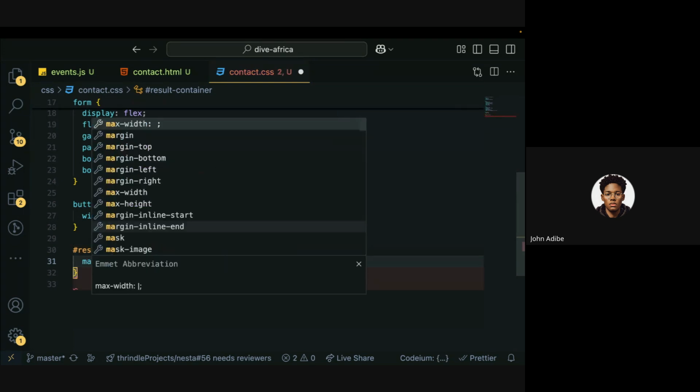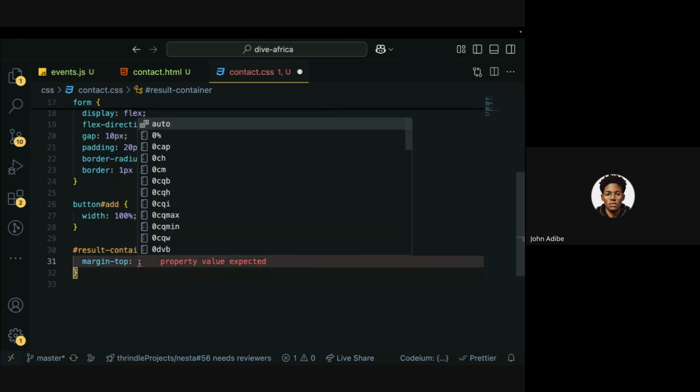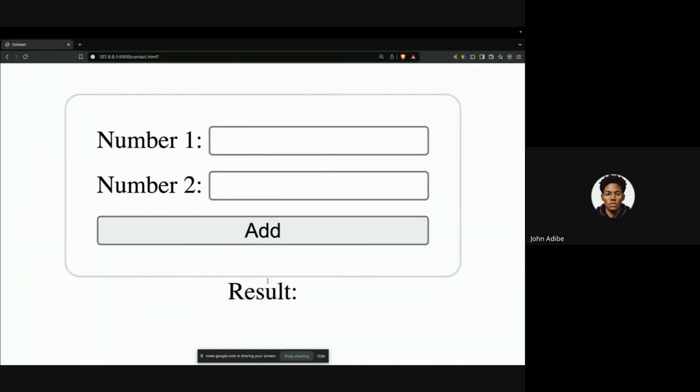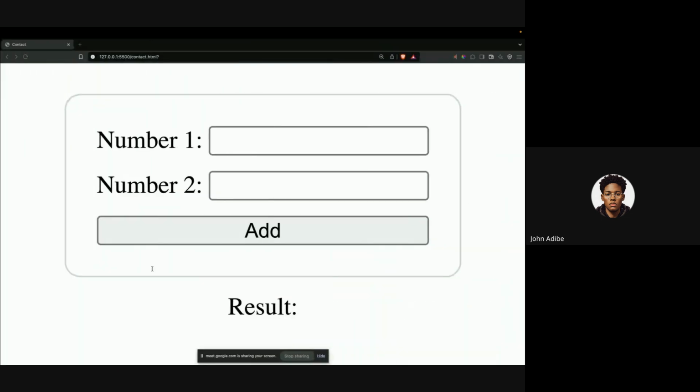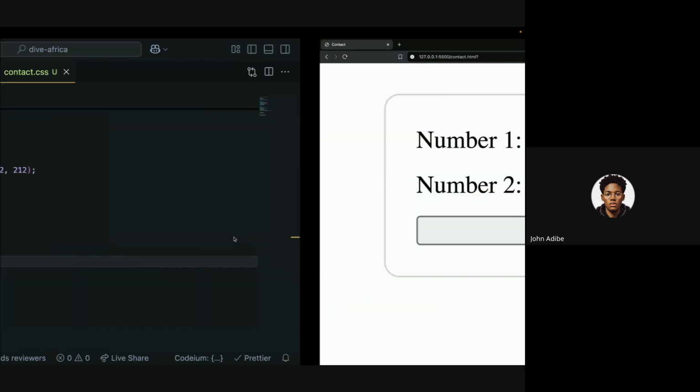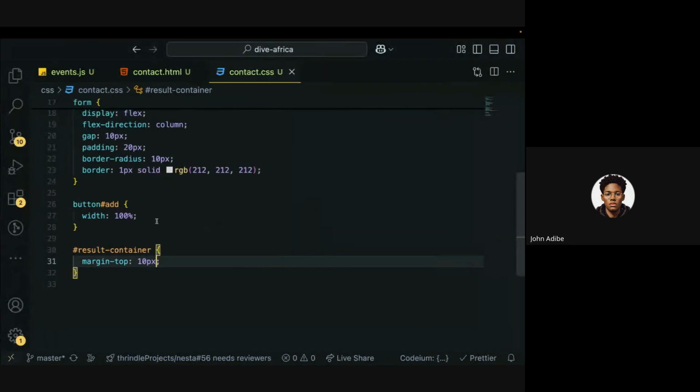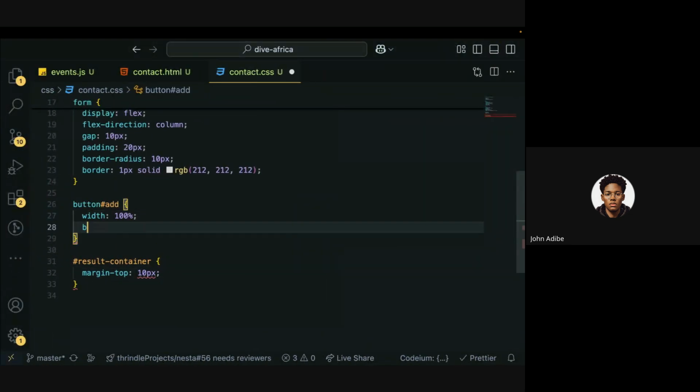Then I can give it a margin top because I want to give it some space here. Margin top of 10px. Yeah, this is fine. All right, so let me color my button. Button should be background color.